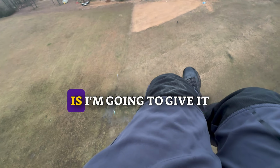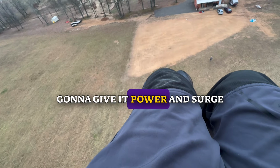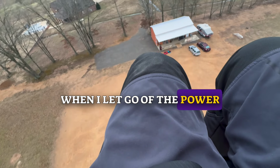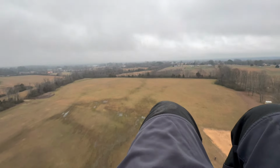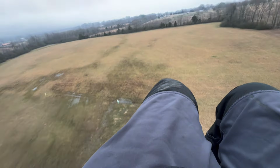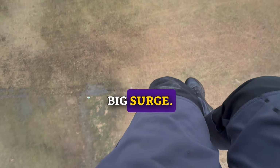Now what I'm going to do is give it power, and then surge. I'm going to give it power and surge, so you can see what it looks like when I let go of the power really quick. Let go, power. Big surge. A little bit of power. Let go of the power. Big surge.